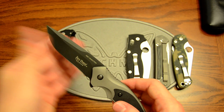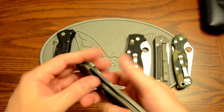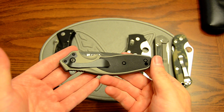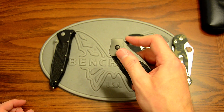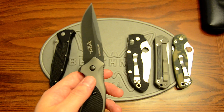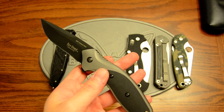Again, this is not my review. I just can't help but to praise it because, honestly, it surprised me. I'm going to gladly carry this thing and assess its performance. I'm looking forward to the Acuto steel. It may sound weird, but I'm kind of getting into the lower end steels right now also.